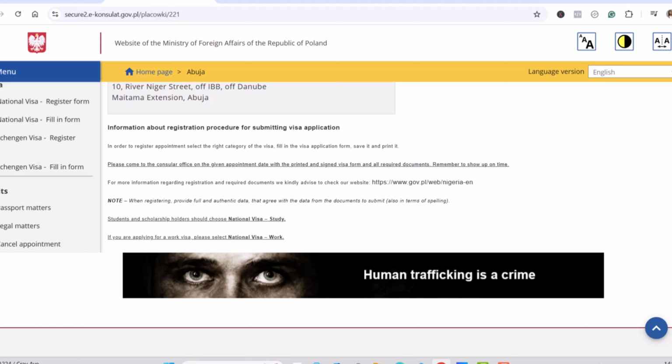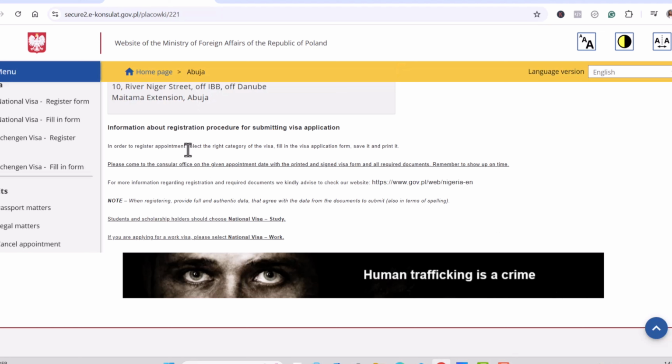Everything you fill in here, they will cross-check and approve. If you get an approval email after filling this first part, you go ahead and submit your full application and get a physical appointment in the embassy. However, if you get a rejection email, you have to check to see what issue it is and see if it's something you can resolve. If not, you're not crossing this preliminary stage.